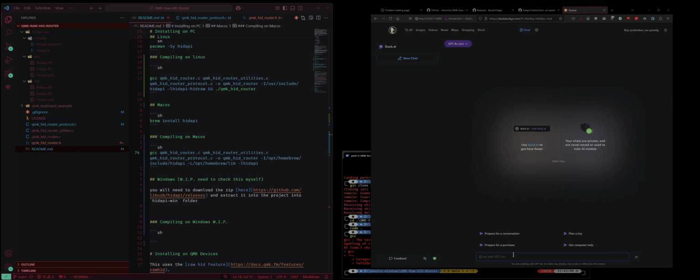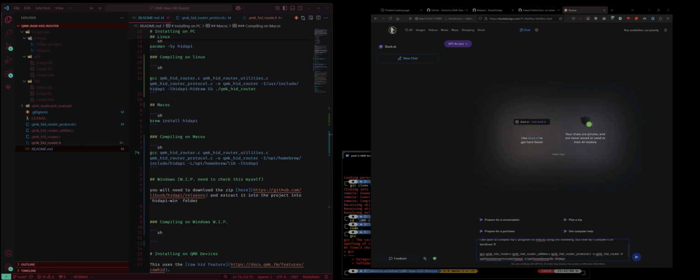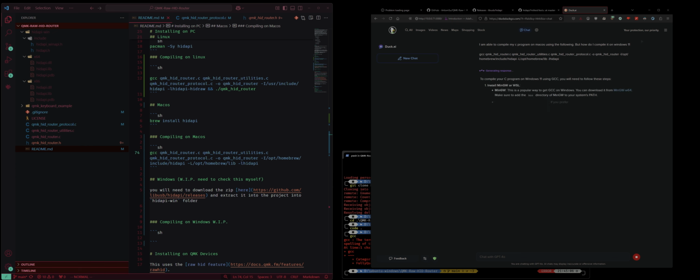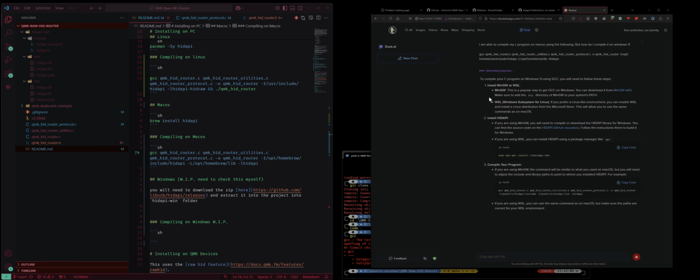So: I am able to compile my C program on macOS using the following. But how do I compile it on Windows 11? Okay, let's see.